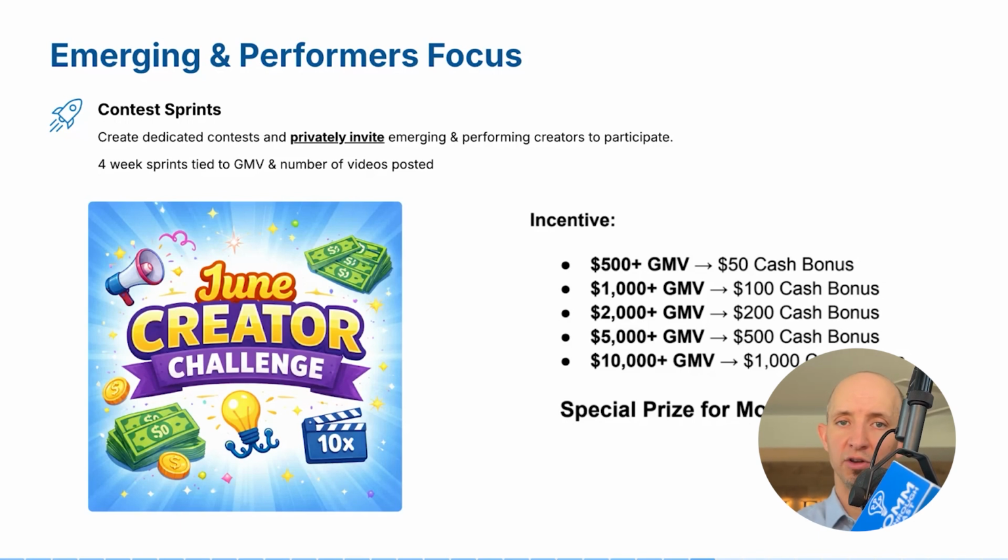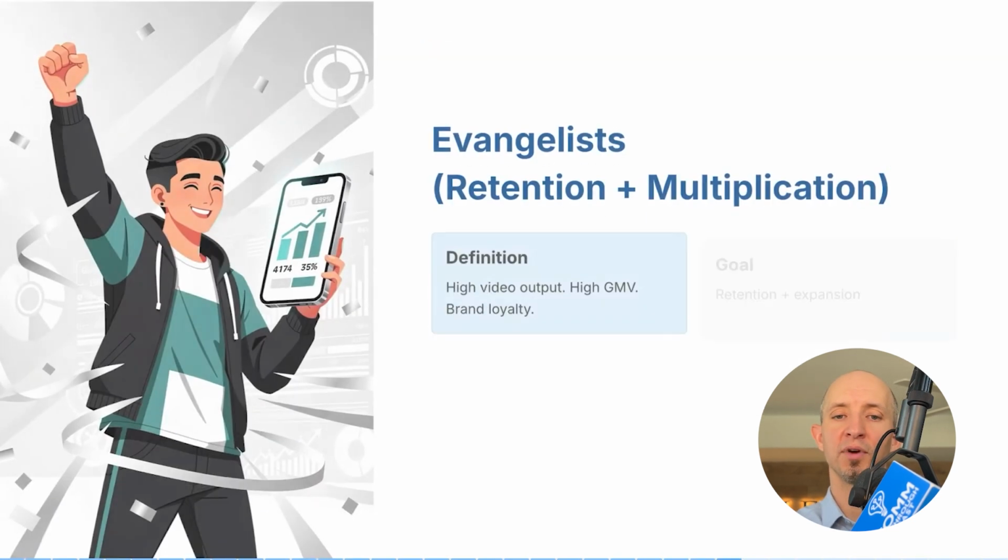They need to have just one contest that they're all working towards. As you know, in our activated stage, the only contest that we have running for them is the bingo game. But for stage 3 and 4 creators, there's one contest that we're sending to them, and it's there to motivate them to create more content. And if they get close to these GMV tiers, to push a little bit harder. Again, it's just incentivization. You want to gamify all of this so that they want to stick around and keep working with your brand.